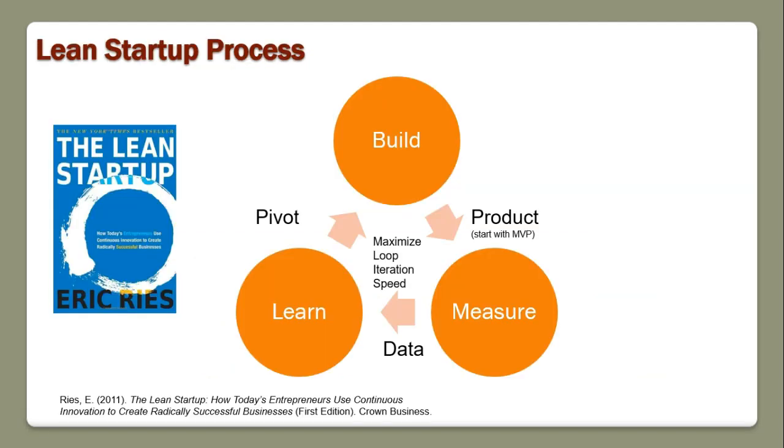So our primary process we use at City Vision is the Lean Startup. There, the idea is you build something, you start with what they call a minimum viable product. Your goal is to measure this course. My first course in disruptive innovation was a minimum viable product. Now I'm doing 4 more courses that's going to be a minimum viable product, and I'm trying to maximize my loop iteration speed. I released my instructional design course a week ago. I'm going to do another iteration on it this week. And I've designed it in a way so that it isn't that costly to me.